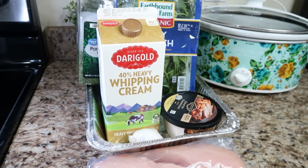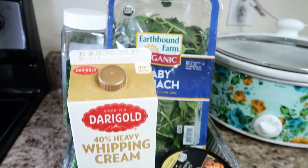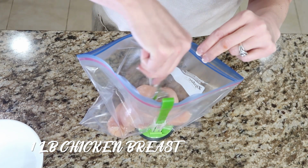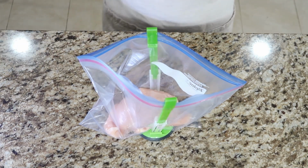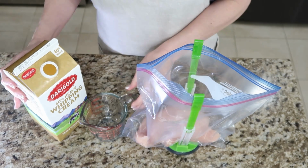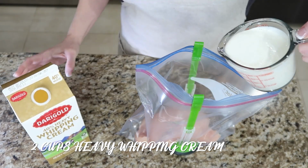This next freezer meal is chicken spinach Alfredo. Oh yeah, it's gonna be so good with that cream. Oh yes, heavy whipping cream. You know it's gonna be good. And we're gonna use up some spinach that I have. Let's get this made. We're gonna need 1 pound of chicken breasts, which usually comes out to be about 3 small chicken breasts. And yes, we're going to freeze with it the heavy whipping cream. Your whipping creams freeze up really well, you guys. And for this, we're gonna need 16 ounces, so 2 cups of the heavy whipping cream.